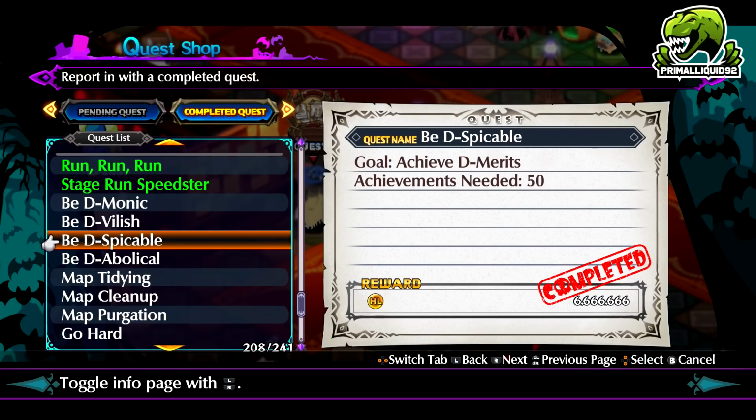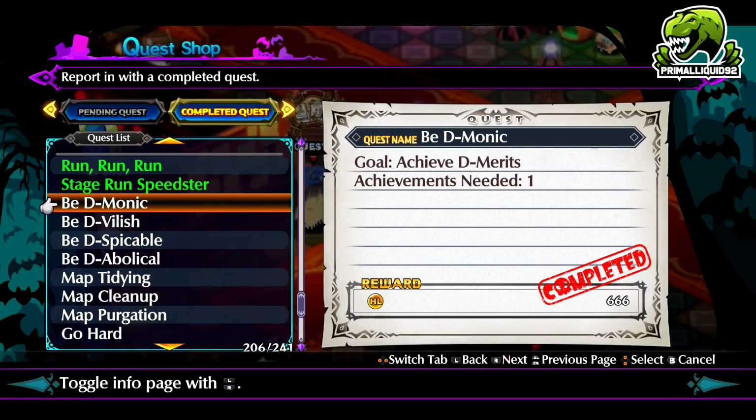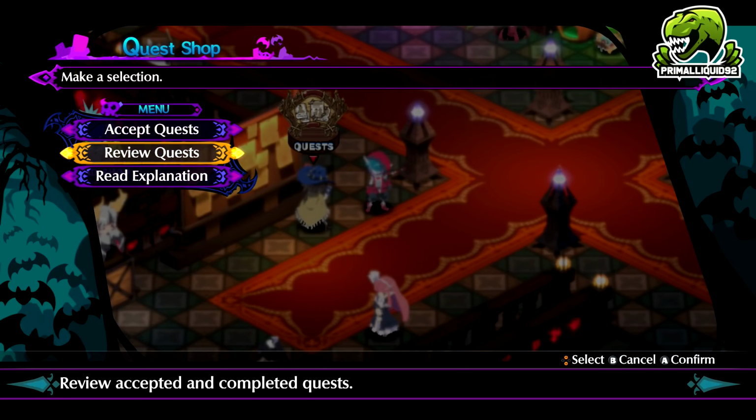So I would turn these 50 in, and then once I am able to work on Be Diabolical, that does not mean that one starts at 50. It gets reset down to 0, so I still need 100 demerits. These are going to be the big ones that we really want to work on, because this is what really gets us off the ground and really gets us going in this grinding. So again, start working on that.